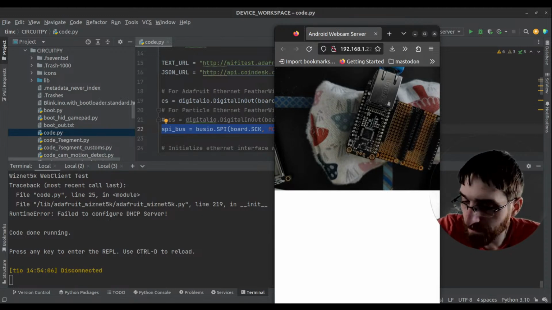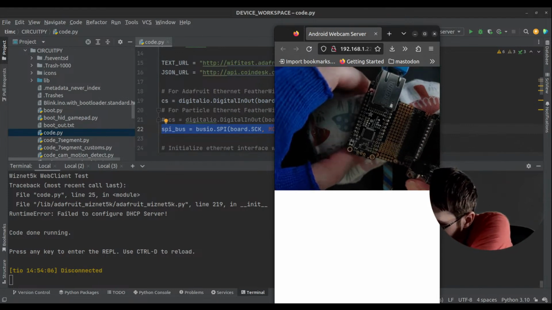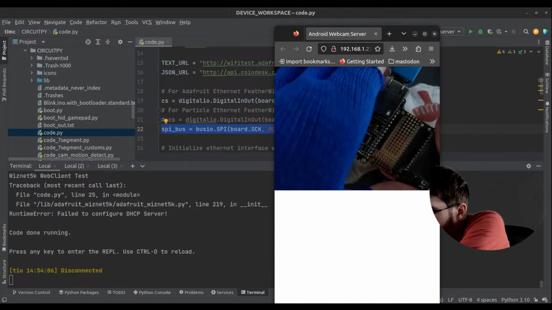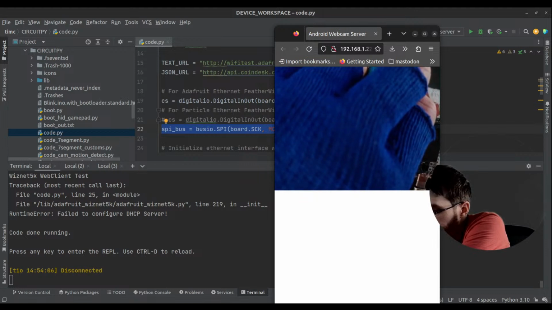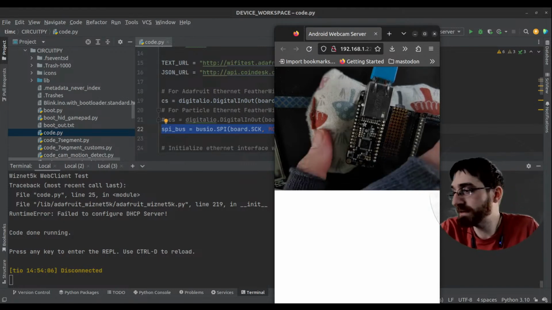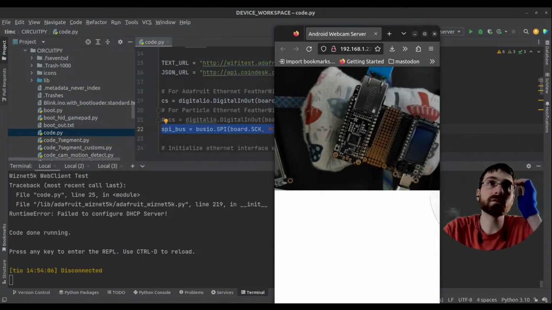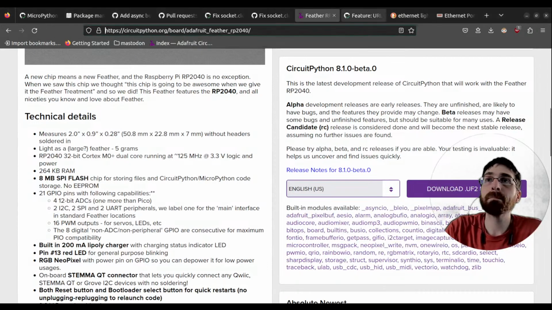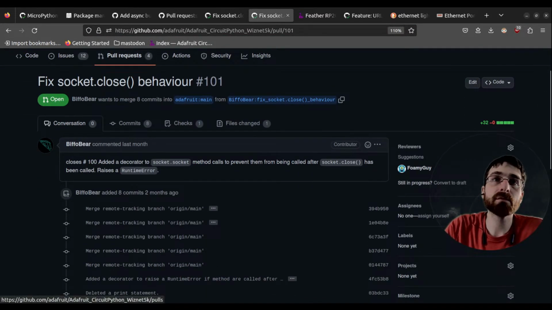Can't think of any reason why the RP2040 would not work. I guess right now I'm on the modified version of the library, so the other thing we should probably do is test the current one. Let's say like 100.